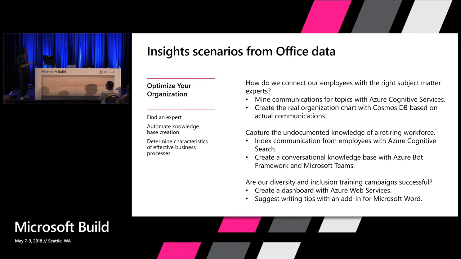Diversity and inclusion, create a dashboard. We showed Azure Web Services in the Who Knows Whom application. You can suggest writing tips with the extensibility platform of Microsoft Word so that when you are using Word or maybe Outlook, you can actually suggest ways to be more inclusive with your writing.